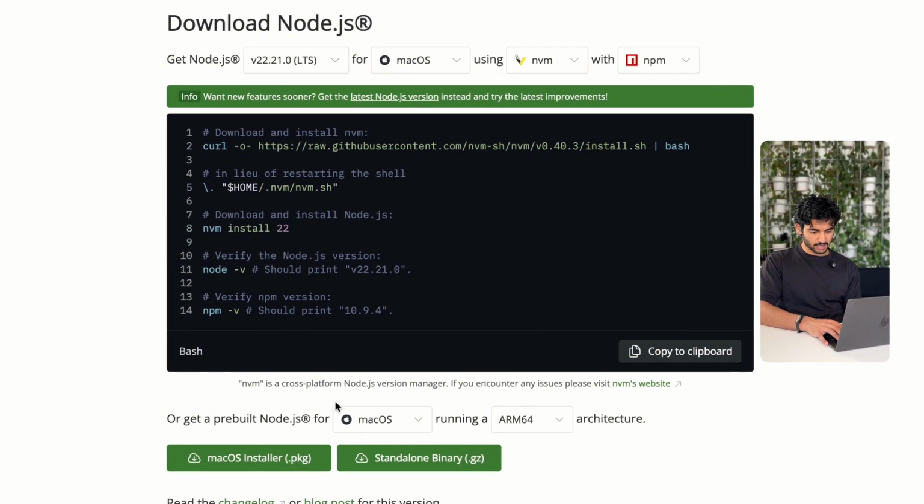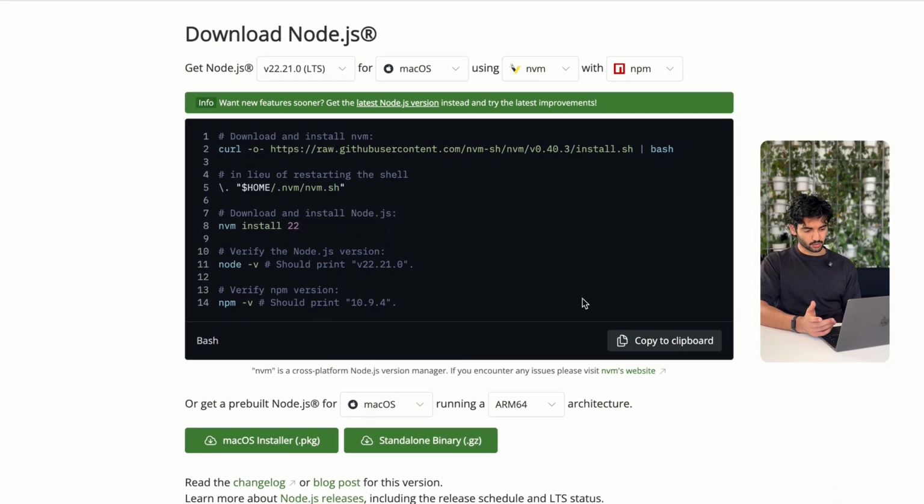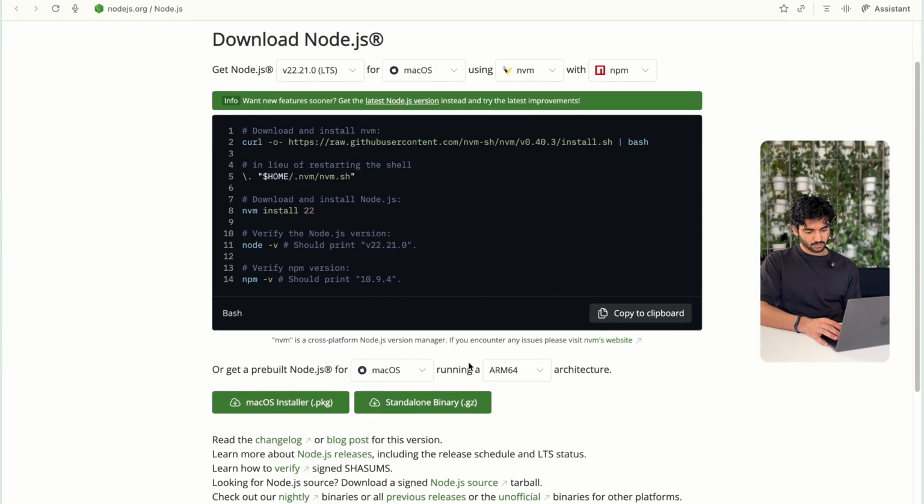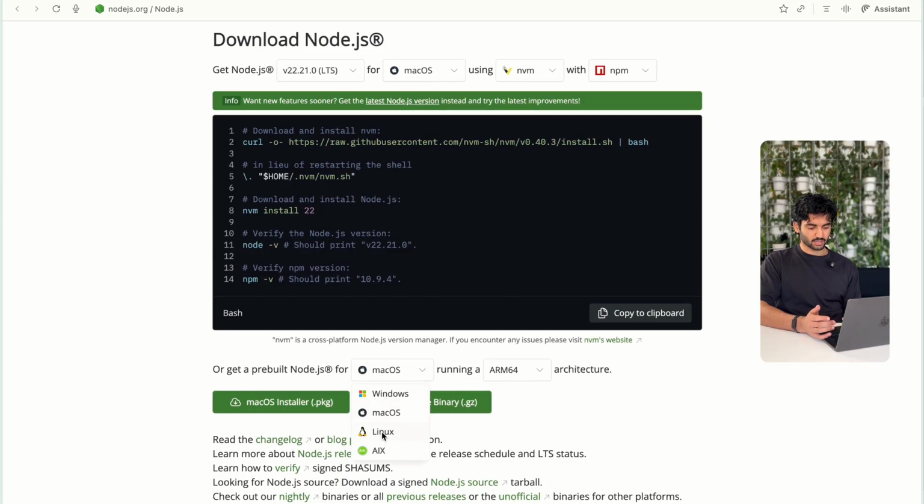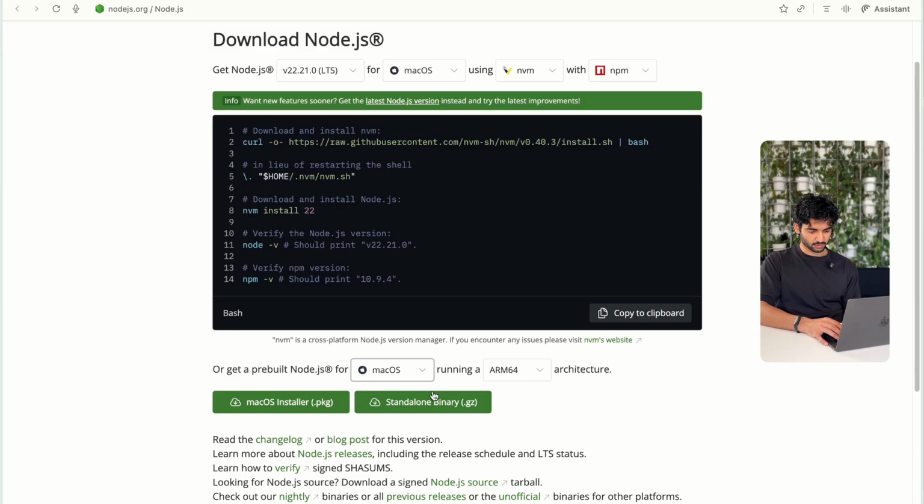If you don't have it, we can just go back to the project guide here and go to the Node.js download page. We're going to click into here, and you can actually install it through code or the terminal, but I'd recommend going through just as you would install a normal application on your laptop. Choose your operating system, what device you're running on, and then just install the package as you would normally.